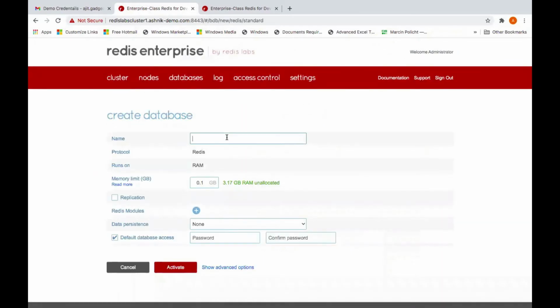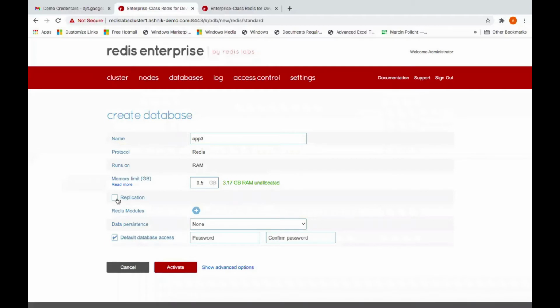Here I need to give options like the database name, for example app3. Obviously Redis is in memory, so it's showing the RAM, and you need to provide the memory; the database size you can increase and decrease at a later stage.